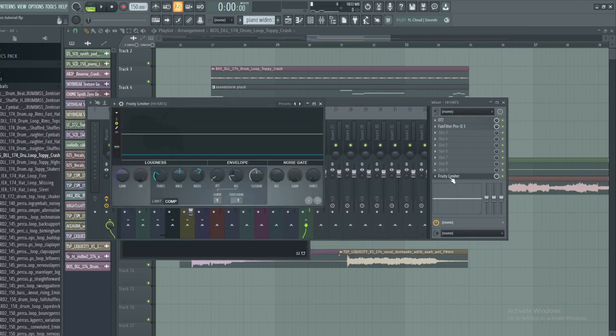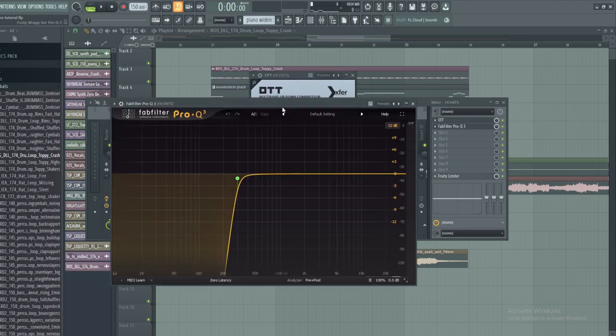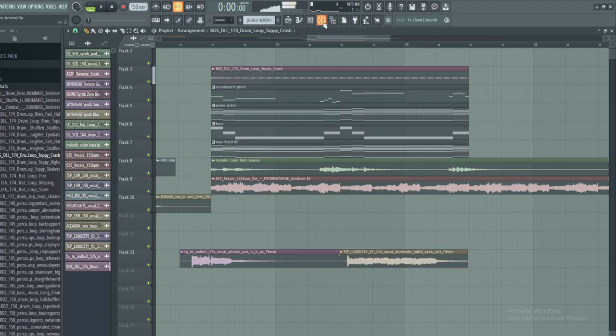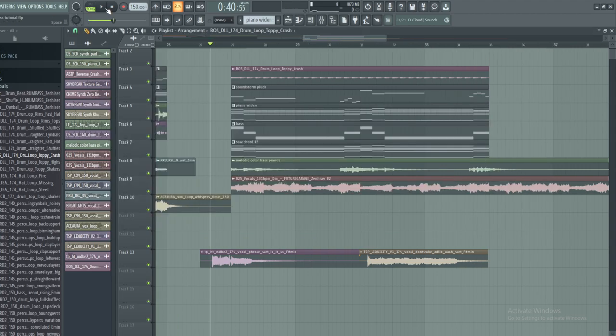This is how I'm doing the hi-hats right here. Don't worry about the side chain. It's not important at the moment. A little bit of OTT and some EQ, just like that. Maybe even more high-end, to be honest with you. Nothing else, just the hi-hats.